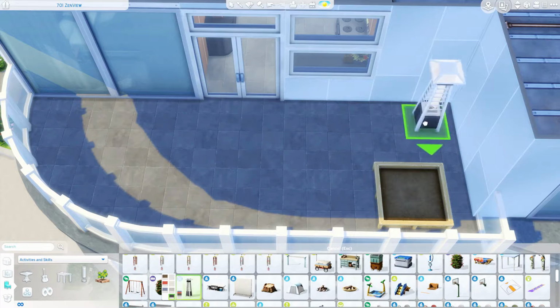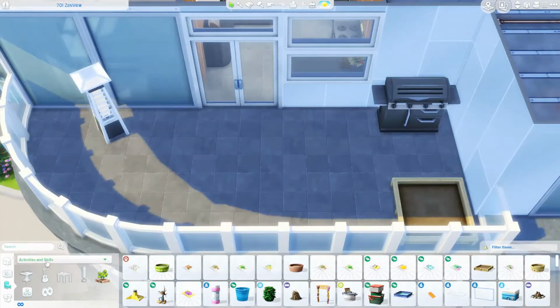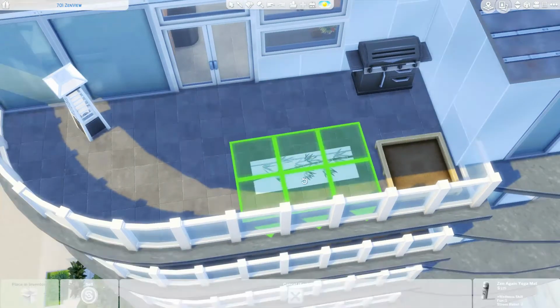Yes, putting a heater out here because San Myshuno can get very cold in winter, and it is winter in game. Currently it's just turned winter, so I thought that was important to try and do that so they could use this outdoor area and feel comfortable.